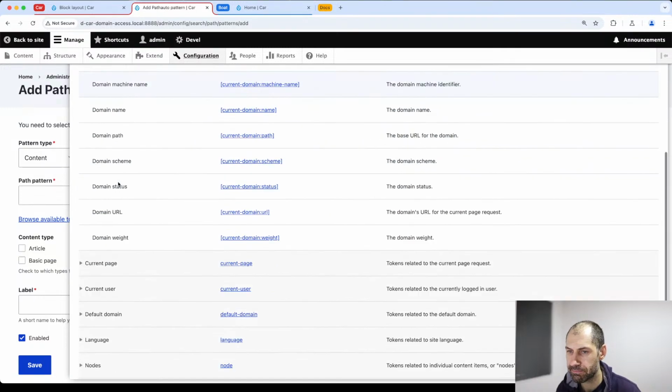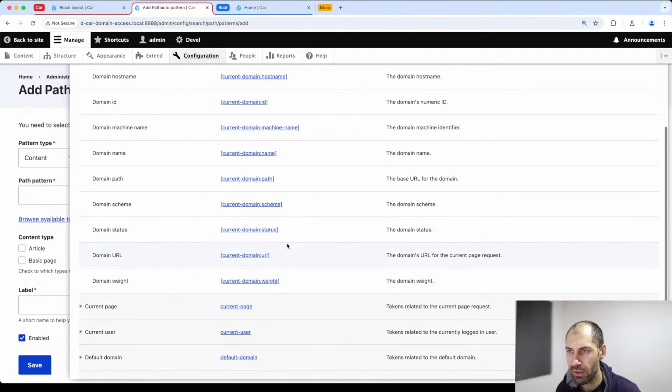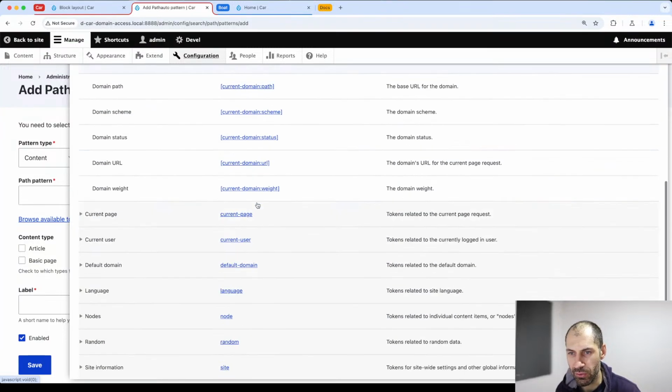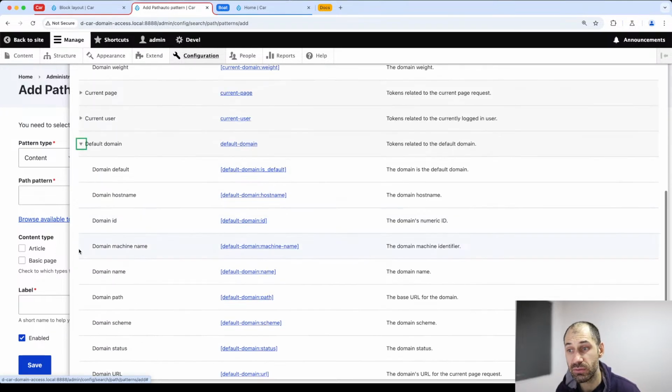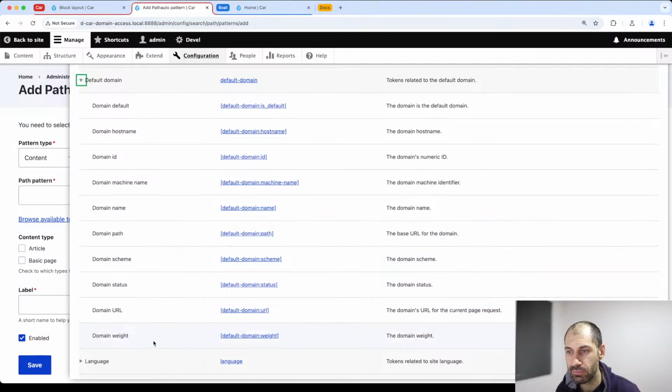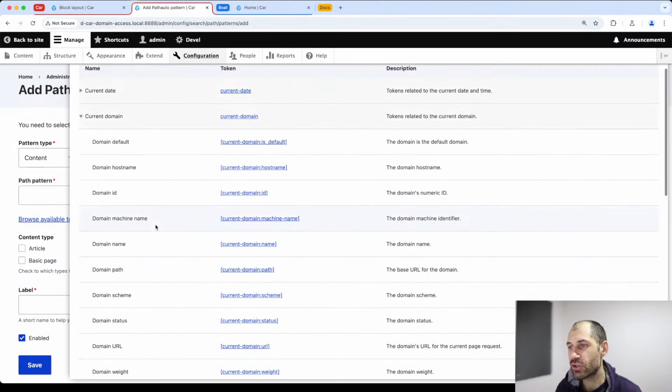So yes, you will see it right here. So you can see all the domain, the actual tokens for that particular domain. Then you also have default domain as well. There you go. So yes, the tokens do appear. I just want to clarify that. But that is a great question.